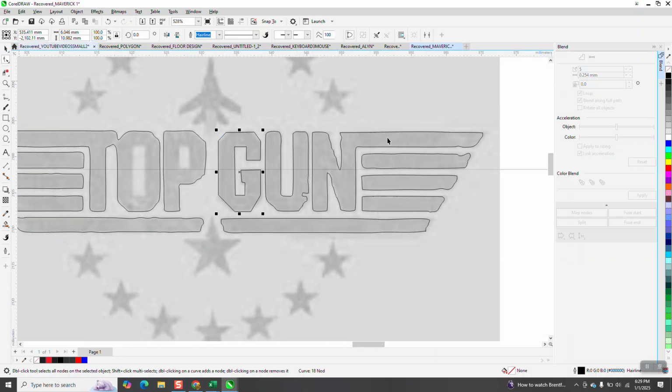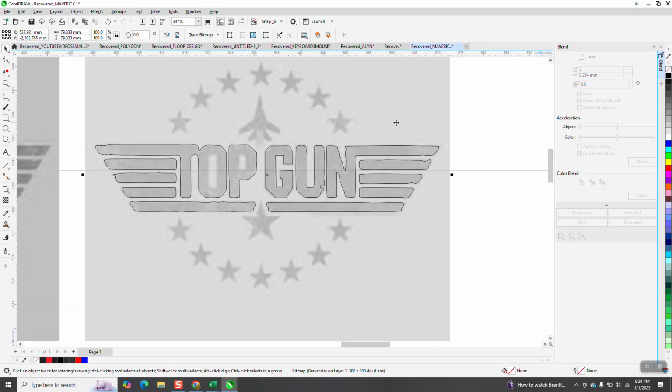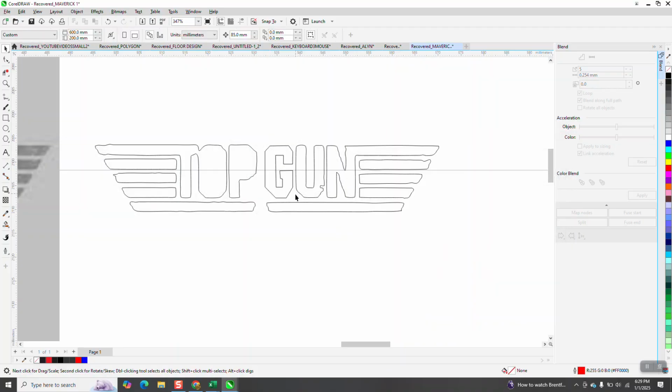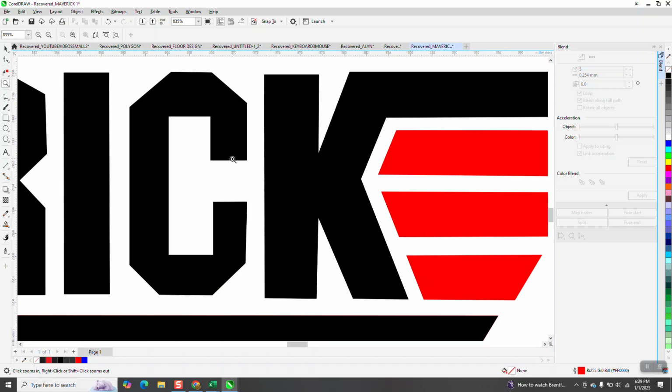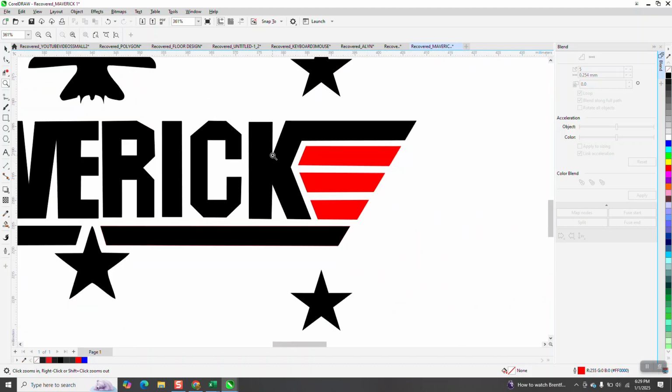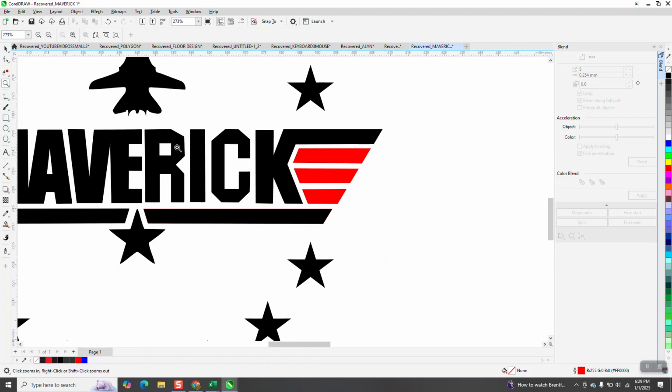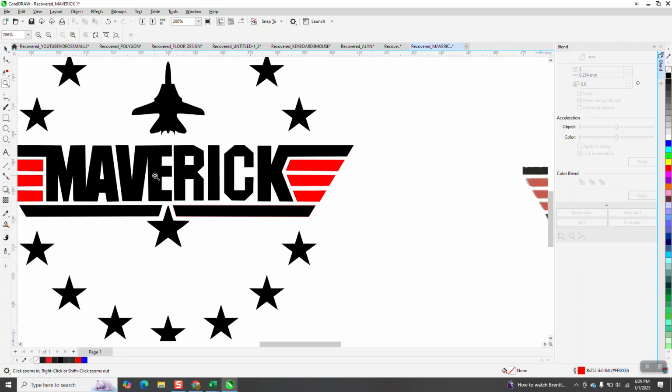And then once you're done, you can get rid of your outline. And I would never delete it, I would nudge it. But the G looks terrible, but you could work on it. The Maverick was a lot easier, but it did have a C that I didn't really have anything to go to. I would really call this good enough to print. These 3 letters I did by myself, these were kind of easier.